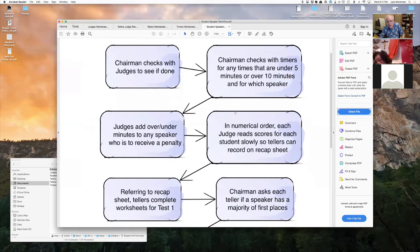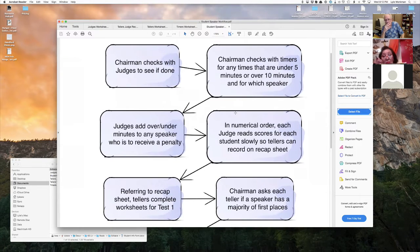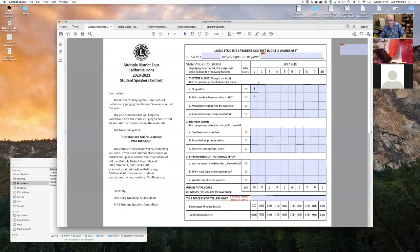So, a question again. The second box on the left says judges add over under minutes. I don't recall that the judges did. I thought that was something the timers or the tellers did. Actually, in the past it's been the tellers that do it. And I'll show you why. We don't want to have to fiddle around with doing the mathematics on over under. That's why I'll complete this column right here.